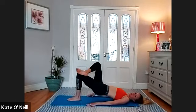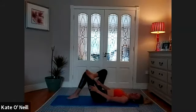Nearly there. Three. Two. One more. And slowly come down. And again, like we did on the other side, bring your hands behind your thigh and bring that leg in. I have an ankle issue.